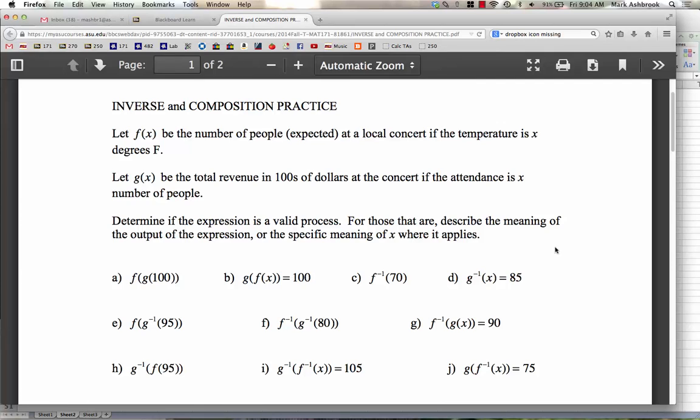So I'm going to put you to work for a couple minutes. Hopefully you've looked at this, but let's look at it again. It's really important. Before you jump into the symbols, you have to write down, know confidently, what the input and output of all four functions is: F, G, F inverse, and G inverse. Once you have that organized and in front of you, then you have a fighting chance at making sense of all these symbols, the function notation. Okay? So let's take a minute to do that, and I will start attendance.